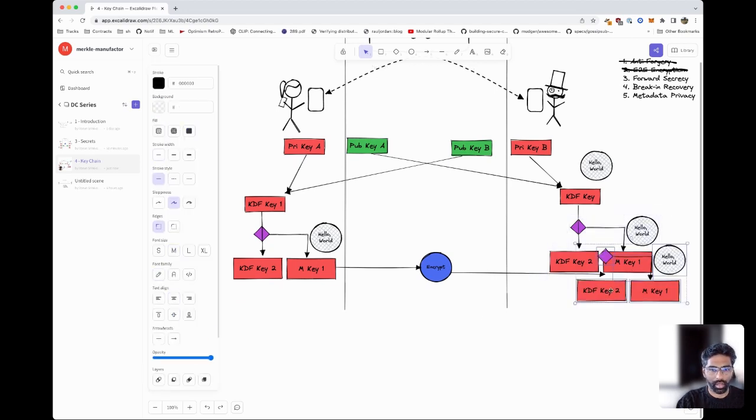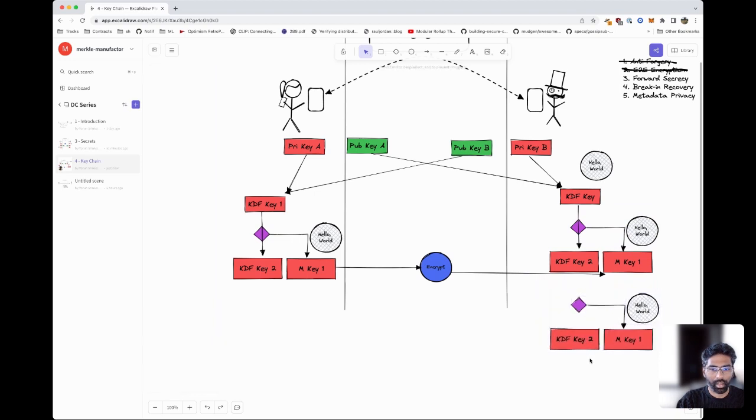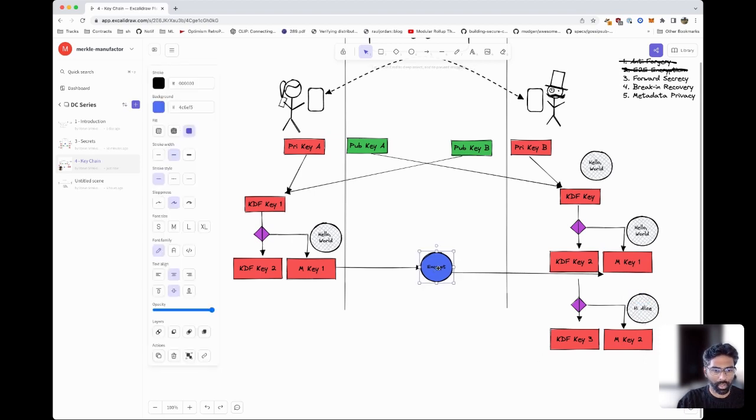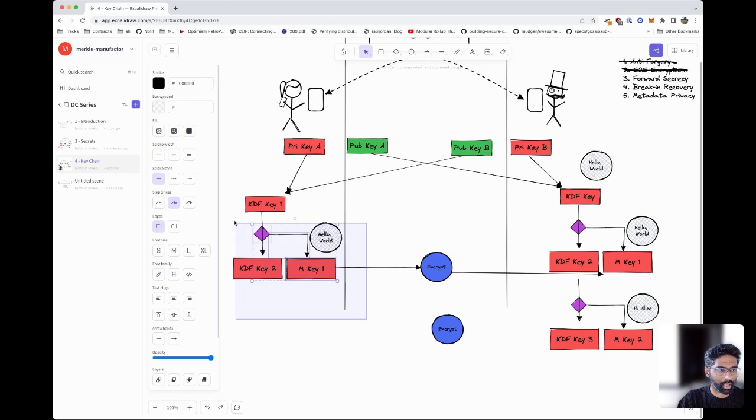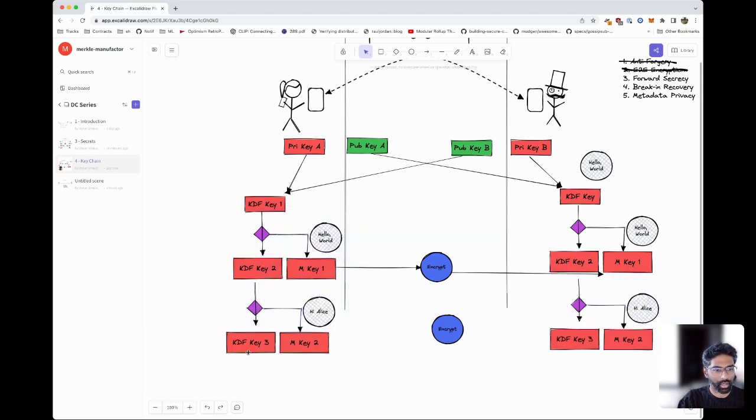Now Bob wants to send another message back to Alice saying, hi, Alice. So he puts KDF 2 into a function, and this would give him KDF key 3 and message key 2, which are derived from this, and he uses it to encrypt the message, hi, Alice. Again, this becomes an encrypted blob over here, and then Alice runs the same function again to generate the exact same keys. So Alice now has KDF key 3 and message key 2, and Alice can use message key 2 to decrypt this new message that actually says, hi, Alice. We'll draw it from over here. And Alice is now able to decrypt this message.